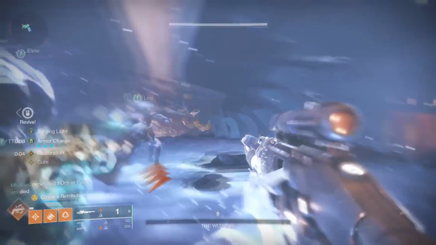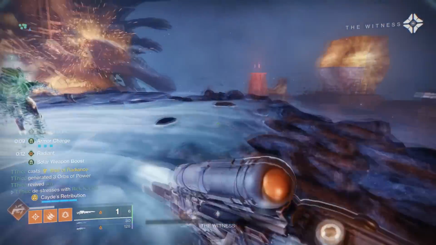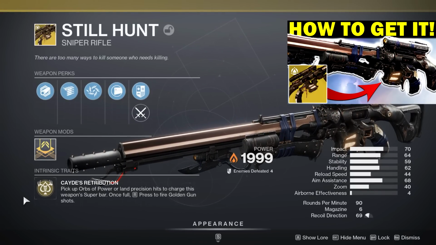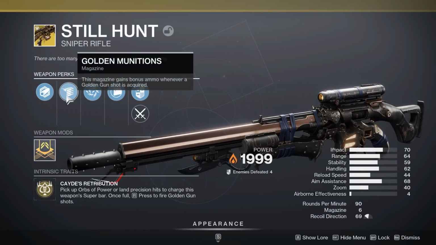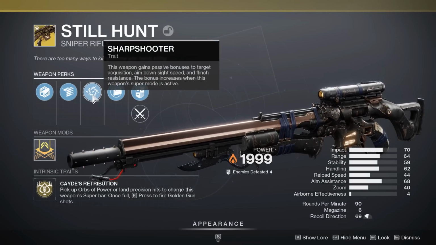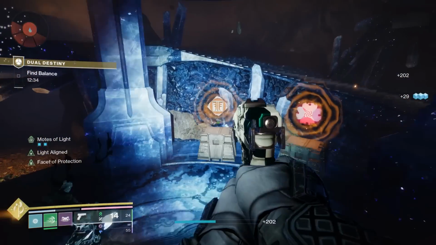So, what are the solar sniper rifles you absolutely want to have leading into Act 2? Well, first of all, the two exotic ones, firstly, are going to be the Still Hunt. I think everyone initially thought of the Still Hunt. It's right now one of the best DPS weapons in the entire game when combined with Hunters and the Celestial Nighthawk helmet. And so this is just going to do even more damage in Act 2. With that being said, guys, Bungie did come out recently and say that they're actually nerfing this combo, reducing the damage output from Celestial Nighthawk on the Still Hunt by 25%. So it may be time to look to alternatives.